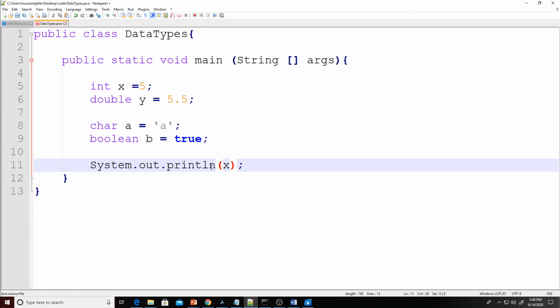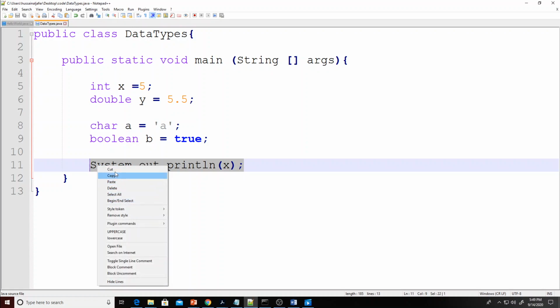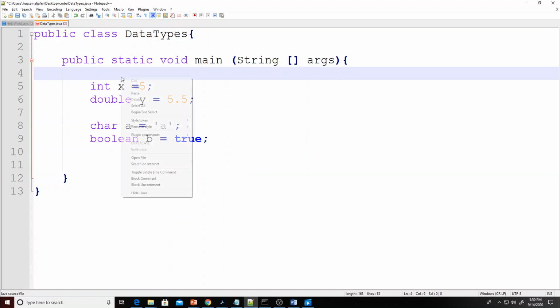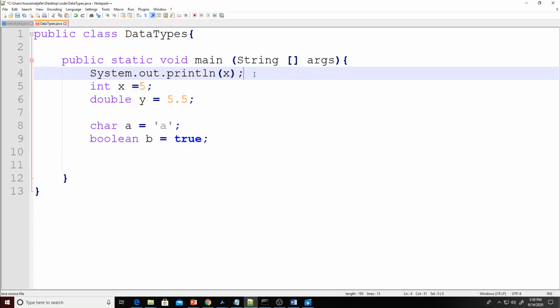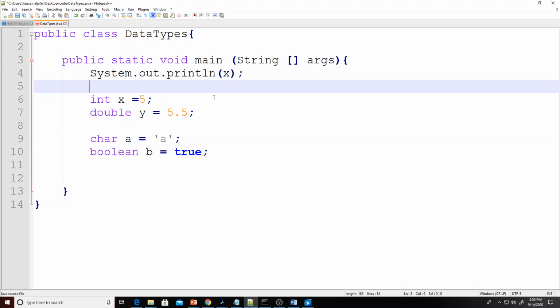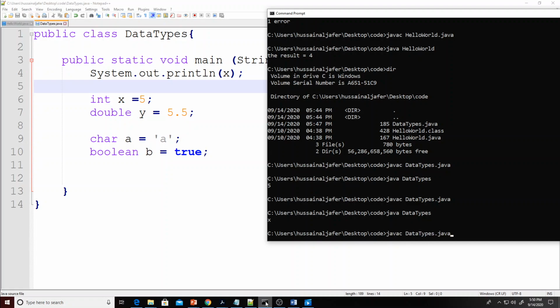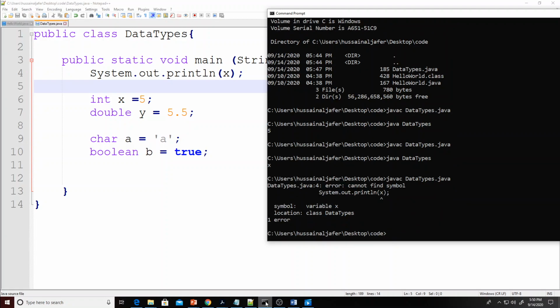Now let's try to test out the rule that says you cannot use a variable without initializing. So we also know that Java will start executing from top to bottom. So let me try to print x before telling Java what x is. Save it and try to compile it. So you will get an error saying cannot find symbol.